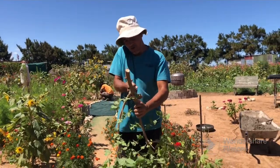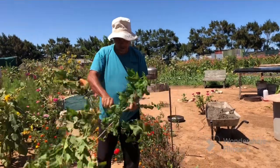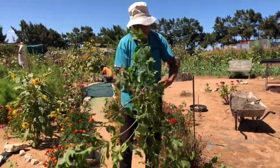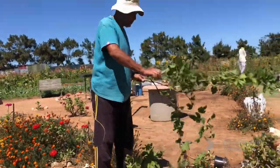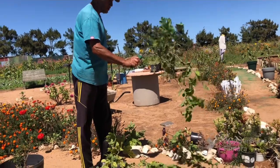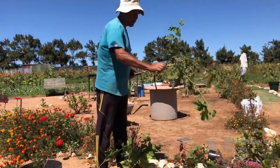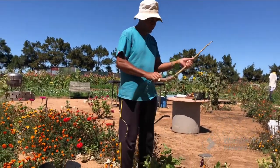We need to generate lots of shade here. We have enough space to plant as many mulberry trees as we like — the roots can be quite invasive, but we're not planting them close to any part of the house, so they'll have enough space to grow. Because they're so fast-growing, it's a good idea to plant them to create shade. We'll be putting rooting hormone on the stems we've cut.